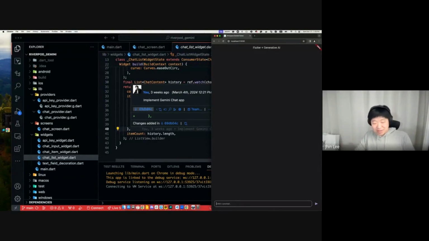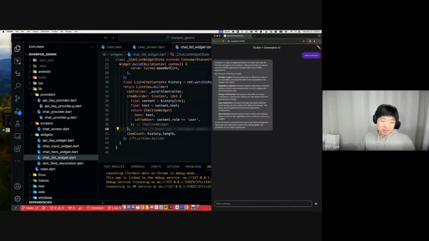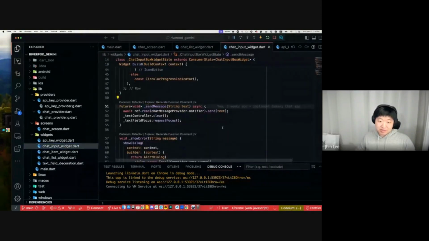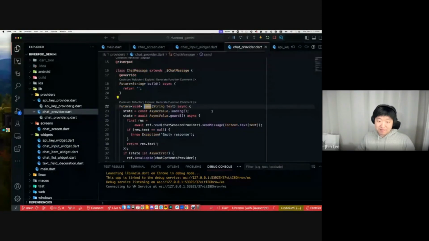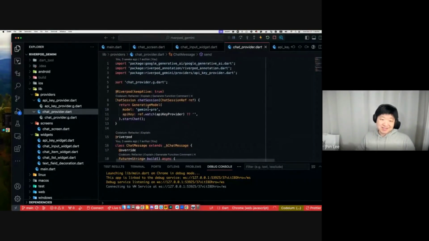What should we test here today? So, what is Riverpod? When I type the message here and submit, this will come to the send message, and then this will call the send function of the chat provider that is in the chat session, which is the generative AI model chat session that I stored.